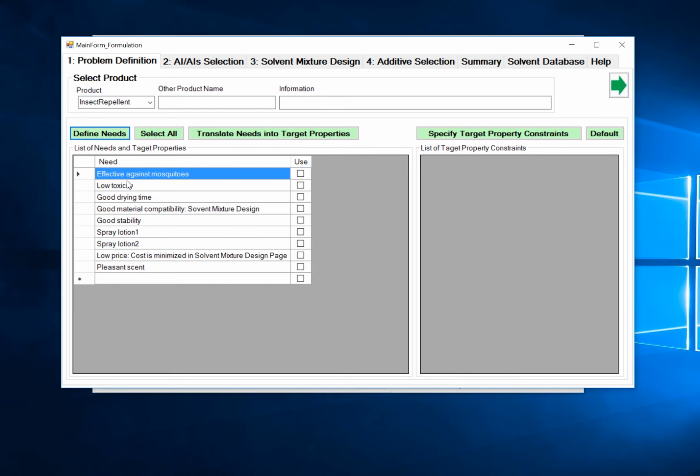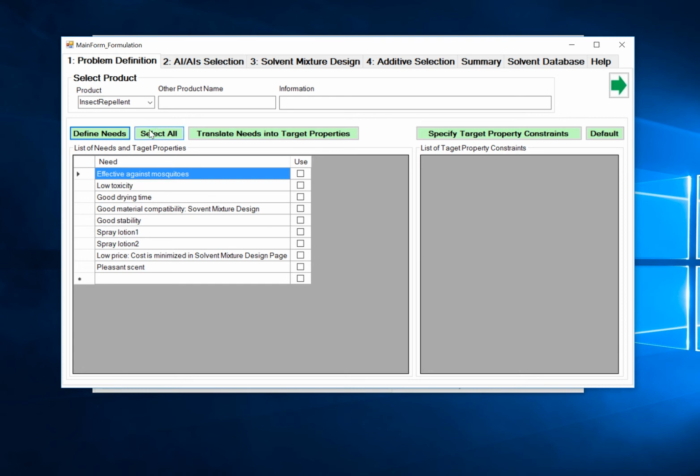It has to have low toxicity, a good drying time when applying the lotion on the skin, good materials compatibility, good stability between the solvent and the active ingredient, and ability to be sprayed on the skin, and it has to have a low price and also a pleasant smell.